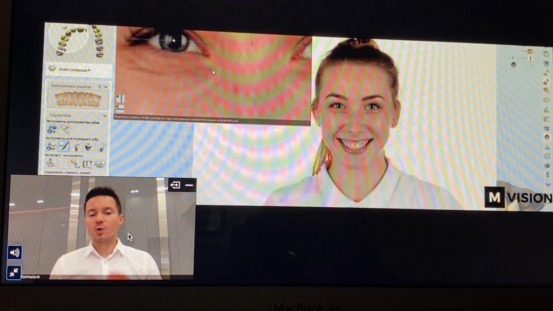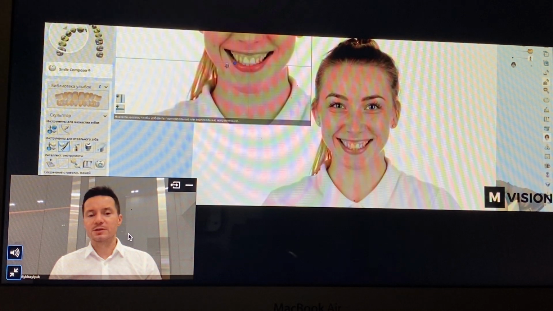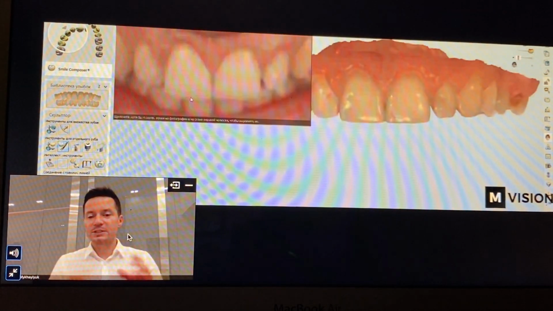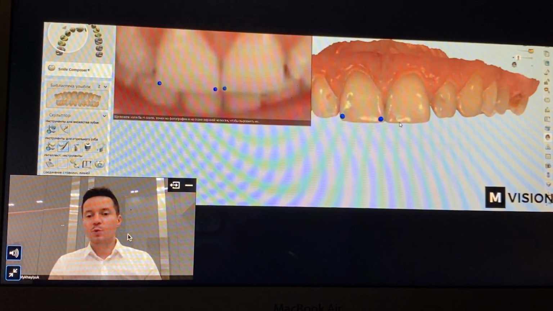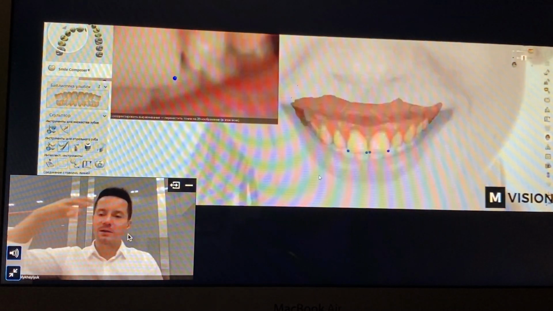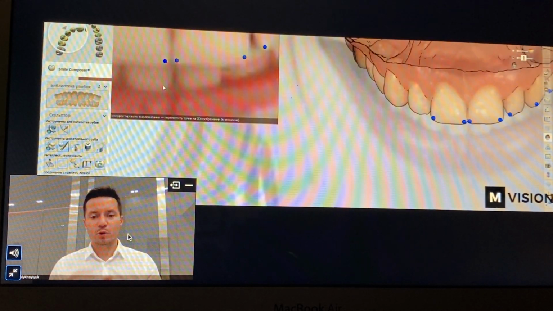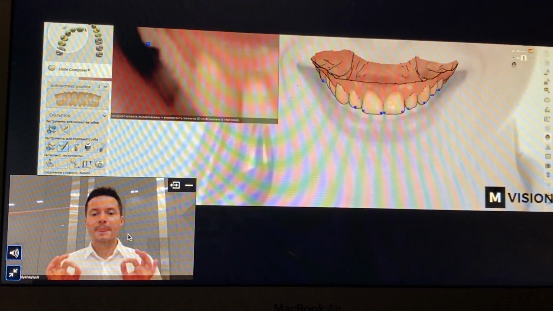And then we can also combine this design with the patient's smile right away. I think this is a great benefit, because once we design, we can see how it looks with the patient's smile on the portrait. So we are not guessing, just having the model in an articulator. Again, the integration with the photography and the portrait pictures is just amazing.